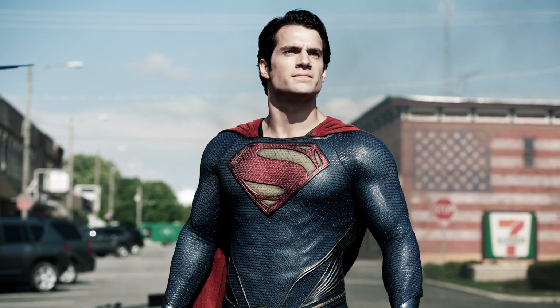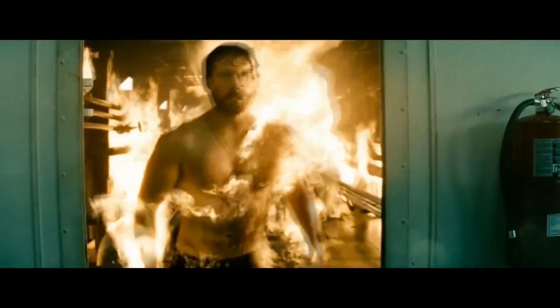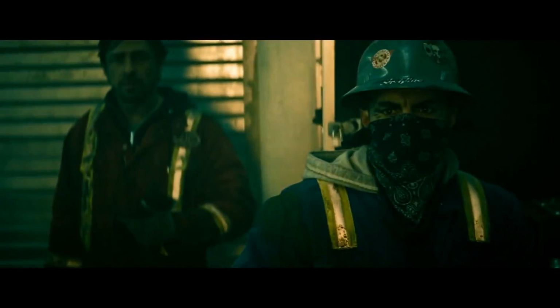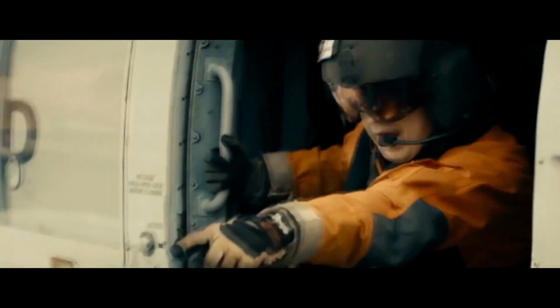Okay, this Man of Steel suit is another big change, as the entirety of the suit comes from Krypton, not just the cape, the entirety, which explains even better how it doesn't really get damaged on Earth very easily. Speaking of damage on Earth, quick side note, how come Superman's pants don't burn off here? Not saying I want them to, but it's weirdly inconsistent. Does Superman give off some sort of flame retardant aura? Okay, back to the suit.